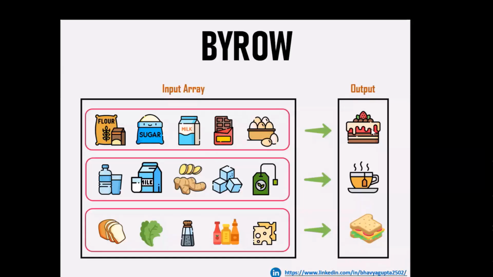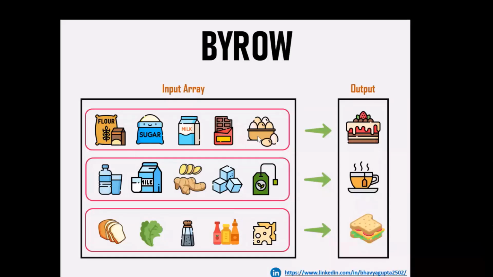So we saw the application for by row with the help of infographics. So let's say this is our input array of all the different ingredients that we have. Let's say we have flour, we have sugar, milk, chocolate, and eggs. Now for each of these rows, we have to bake them together. We have to mix them together, and there will be some output. Now tell me, what is the size of this input array? It is 5 columns and 3 rows. So the final output will be of, again, 3 rows, because the input array has 3 rows. So in total we will generate 3 items, right?